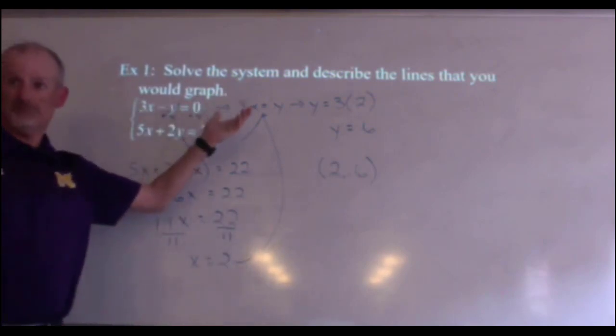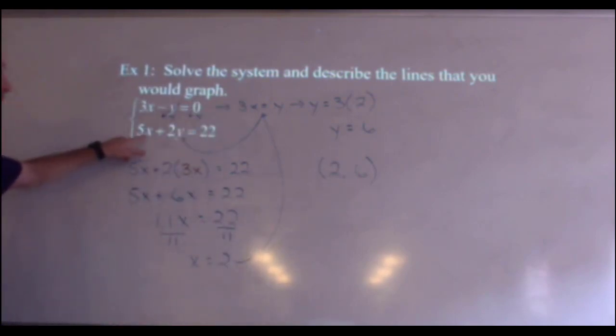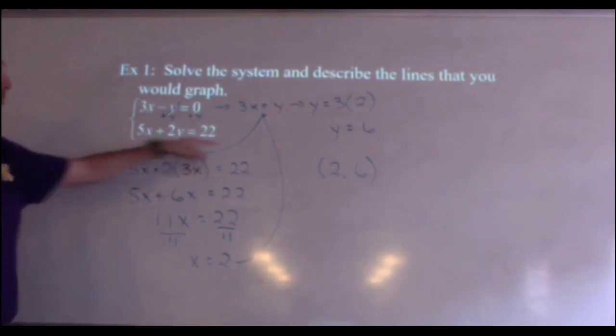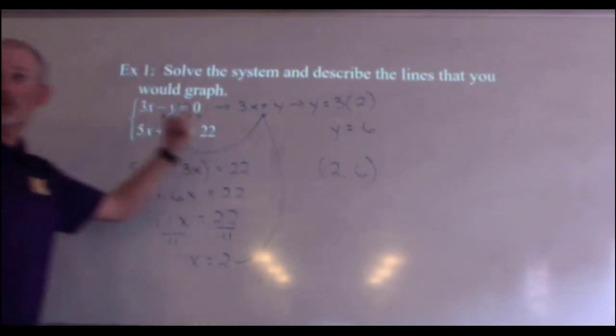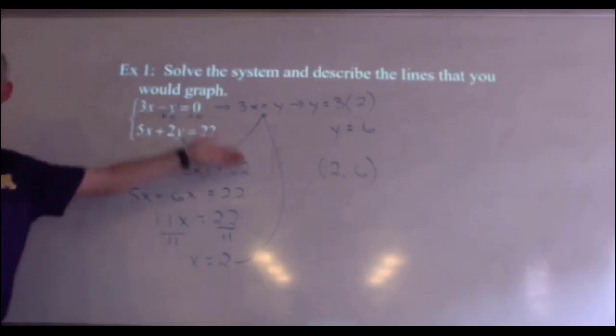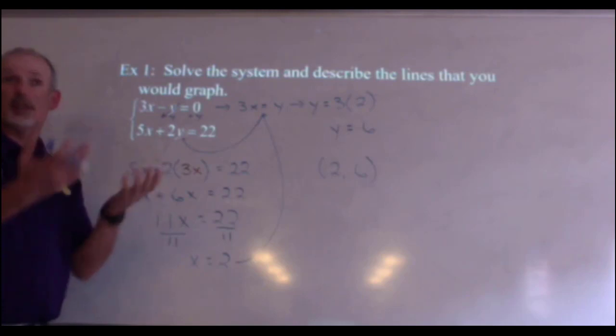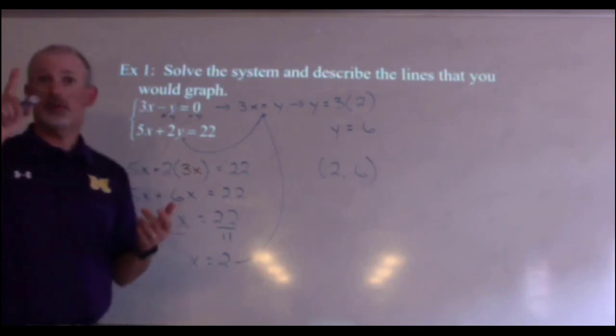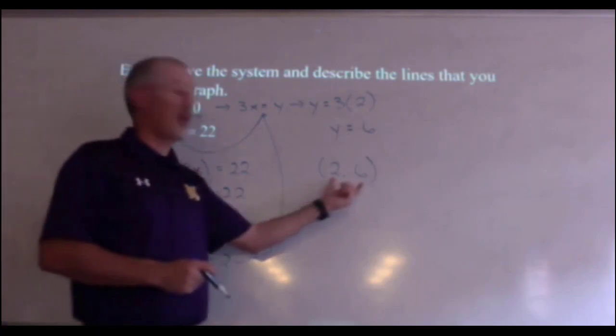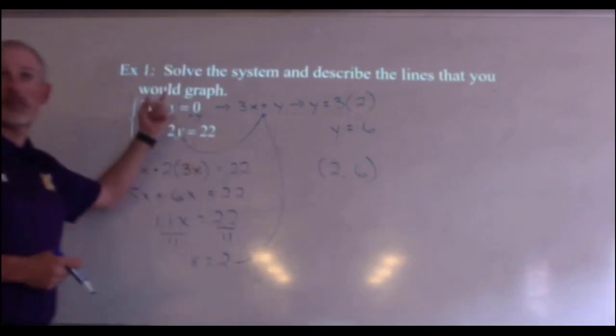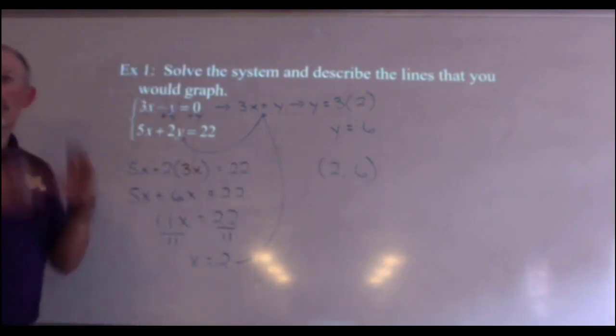Is that true? Yeah. This one would say 5 times 2, so that's 10, plus 2 times 6, which is 12. So 10 plus 12 equals 22. And that shows us, yeah, we made them both true. And that's our goal, is to find the one value, assuming there is only one, that makes both of these equations true. Okay? Because that's our 3 options.